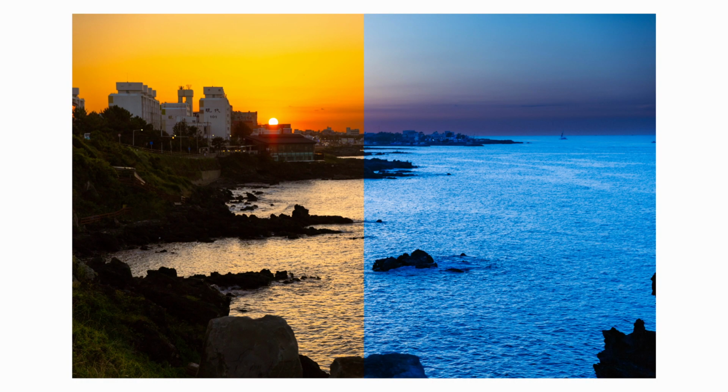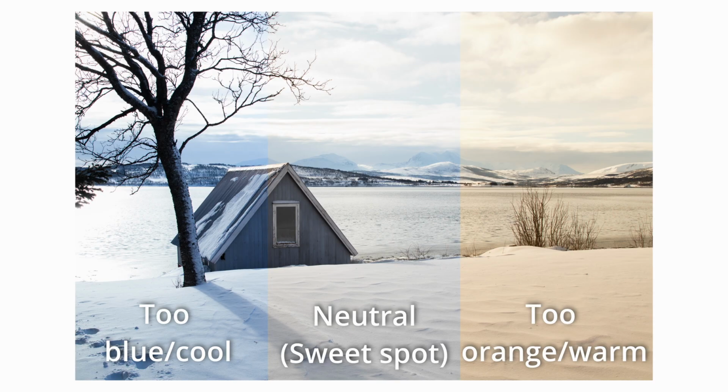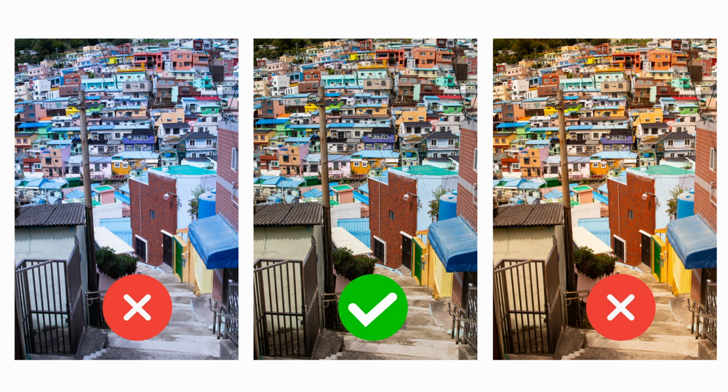White balance, in the most intuitive sense, is how orange or blue an image is. There is a sweet spot of enough orangeness and blueness where objects in the photo that were white in real life will look white in the image. That is why we call it white balance. We care about white balance because it will correct the colors in your image to the same colors that you saw in real life with your eyes.